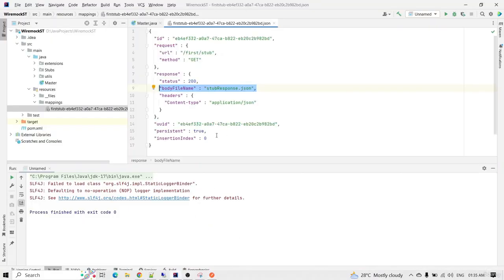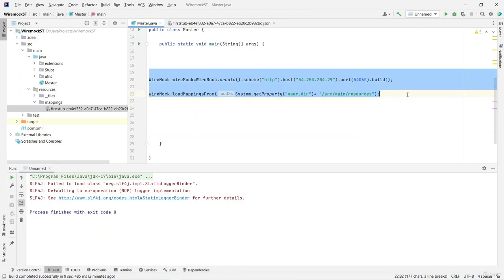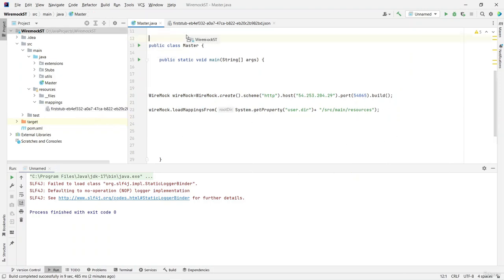You can use this piece of code, exporting the mappings, after all your stub mappings are completed. Whenever it runs, it will override those stub mappings, right? The condition is that the name should be the same.